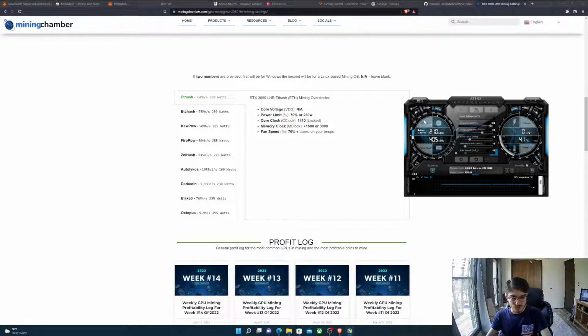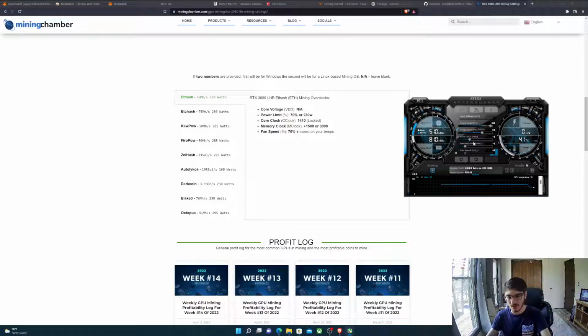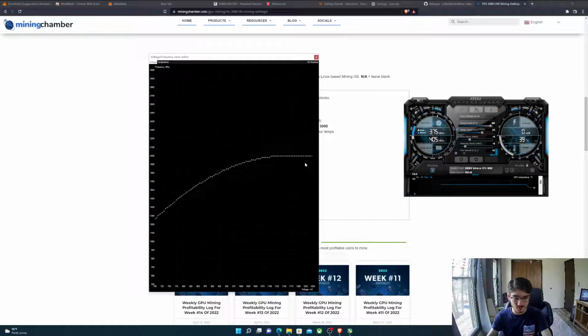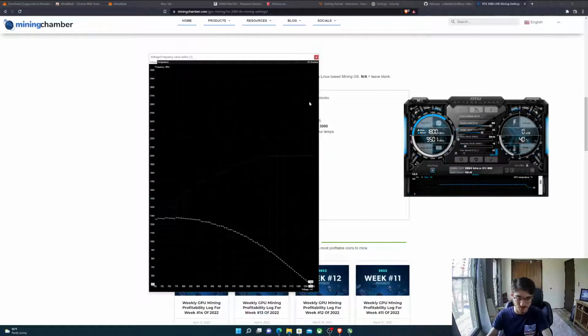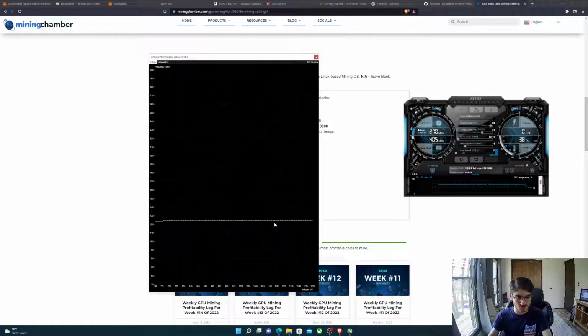If you have the option to lock the core clock, I would not touch the power limit. The power limit, leave it at 100. On core clock, if you're using Ethereum at least, go on core clock and then hold control and then pull this down as much as possible and then exit it and then press apply. Then go back to it and make sure that this is a straight line.